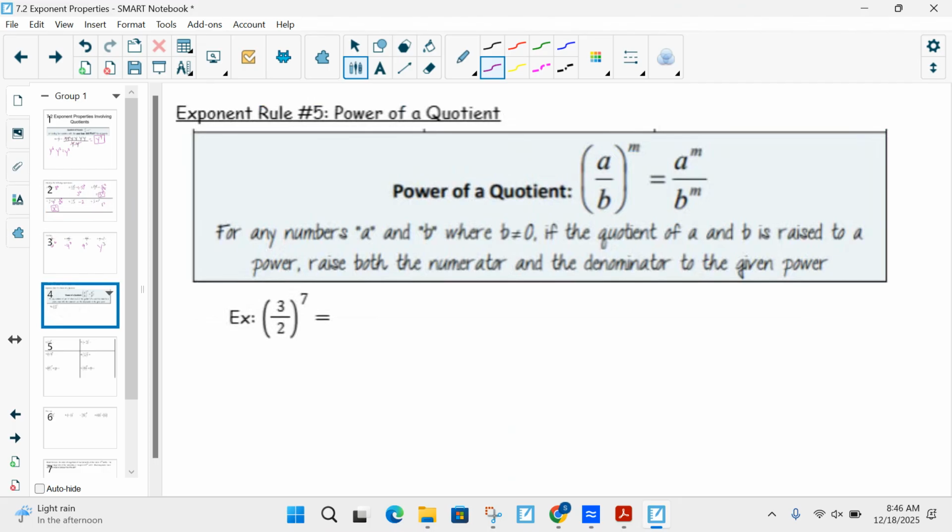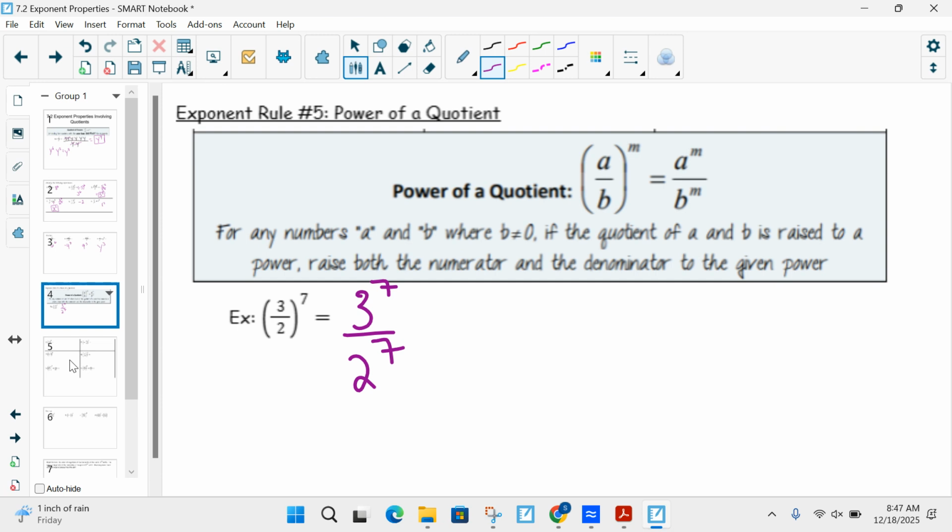All right. Now we're going to keep going with 7.2. So if you flip your page over. All right. So next is power of a quotient. So on accident, you guys kind of already learned how to do this. It's just the same thing as if you have a power of a product. You just have to raise everything in the fraction to that exponent. So for example, 3 to the 7th, you do 3 to the 7th over 2 to the 7th. I'm just going to leave it like that because 3 to the 7th is too big of a number. We could figure out 2 to the 7th, but 3 to the 7th is a little too high. So just leave it like that.